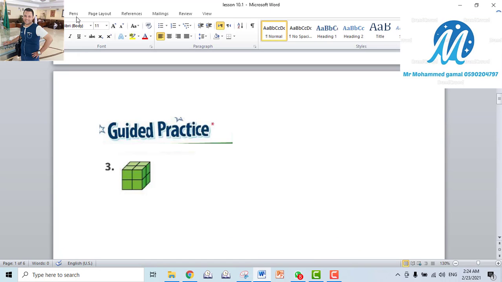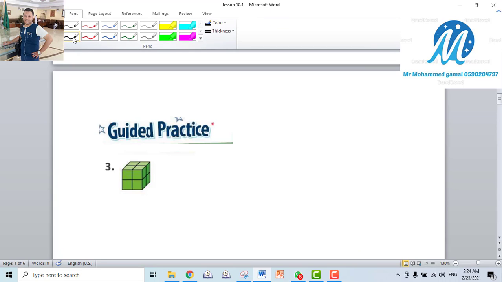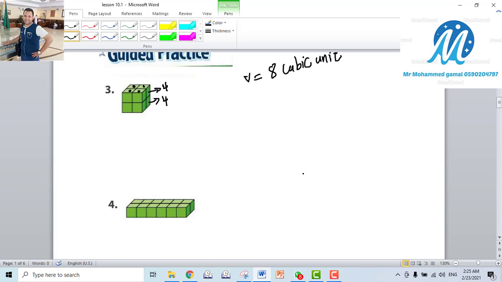This is the shape that you have here. So you can just count the one which is on the top, this one, 1, 2, 3, 4. So this layer is 4 and another one down is 4. So 4 plus 4 is how many? 8. So the volume is 8 cubic units. Okay, it should be cubic units because we don't know the unit. If it was meters, it would be cubic meters. But here he did not mention the unit for this.